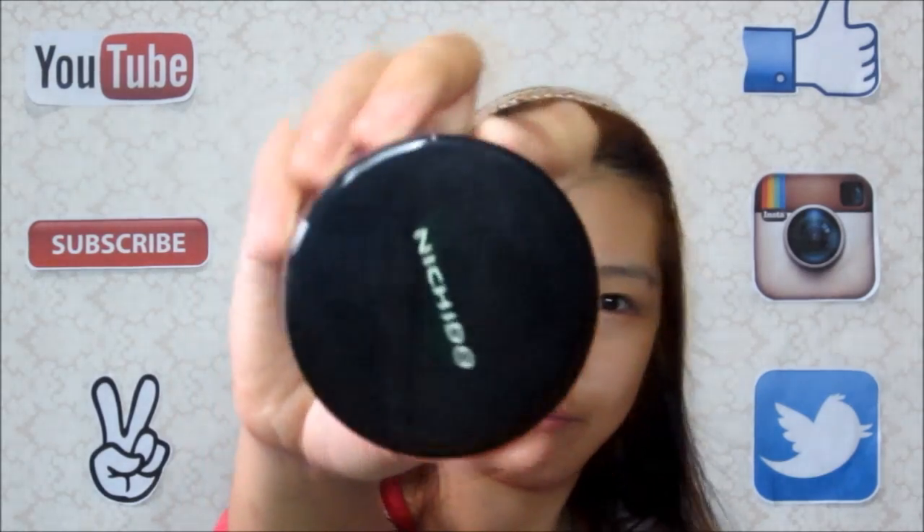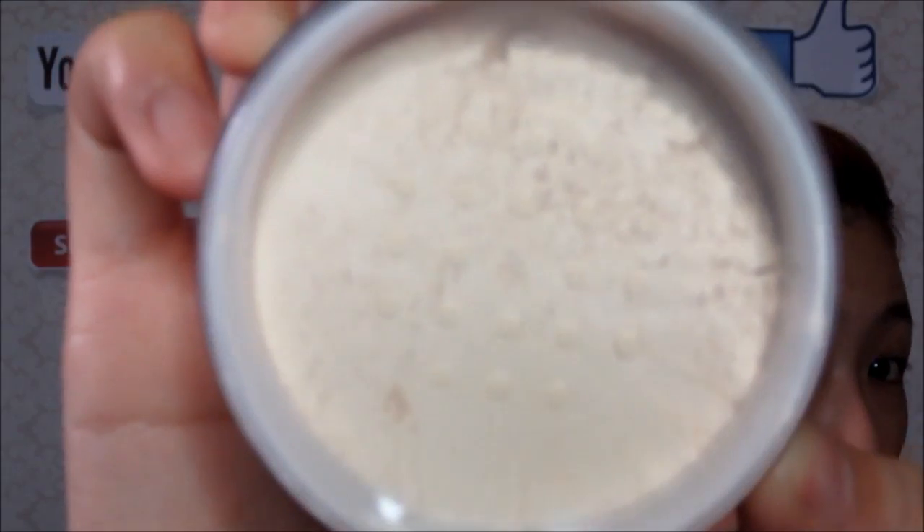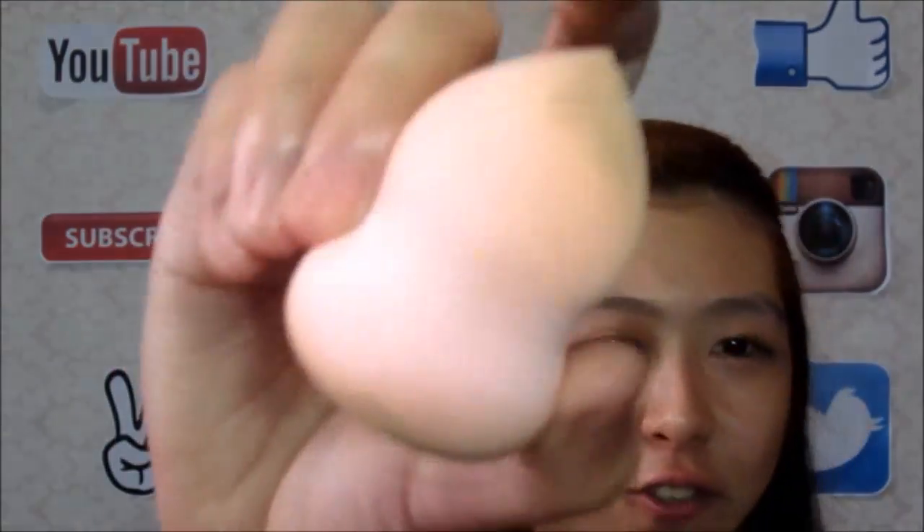I got this final powder in ivory glow. Marami silang shades na available. Yung binigay sa akin ni ate is natural, kaso pinkish siya — eh hindi naman ako pink undertone. It comes with a white powder puff. Di ko pa siya na-open kasi wala pa yung brush set ko from Beauty Cosmetics. Pagka-fine yung powder niya. Doon naman tayo sa my online shop, Ink Heart Shop. First, I got this beauty sponge — nagamit ko na siya kaya nag-iba yung kulay, may pagka-brown na. Ang cute, parang may anime — Japanese anime yung shape. Ang sarap kawa-kawa.